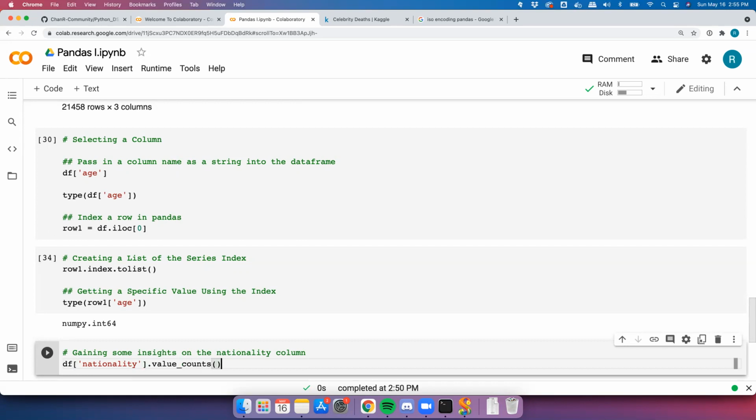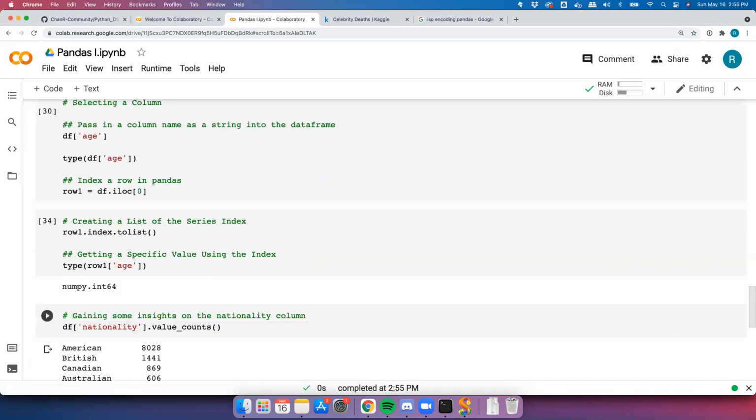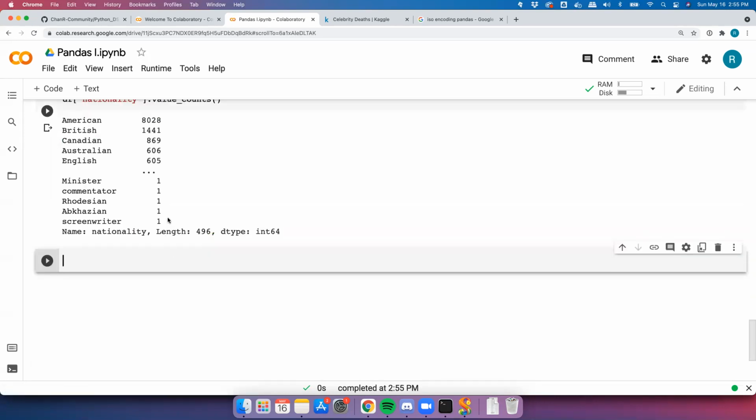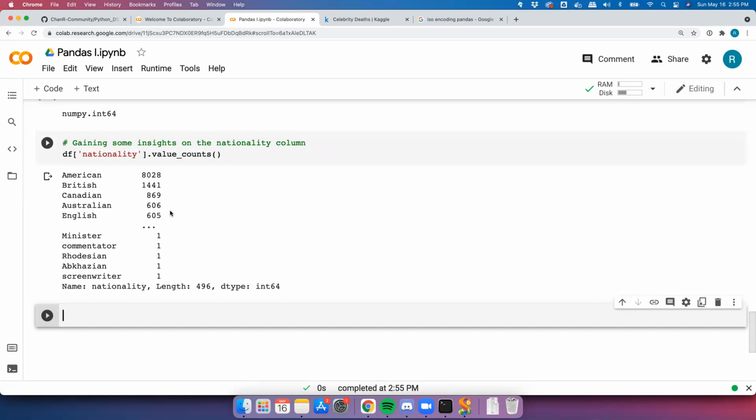If you go ahead and run this, you'll see that you get another series, where you have not column names, but the actual values, right? If some of the records are American, some might be British, some might be Canadian. All those values are being counted, and each of those unique values is represented as an index. You can see the number of times it appears in the data set as the value.